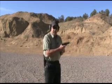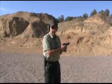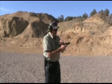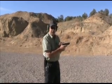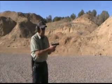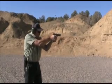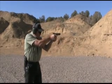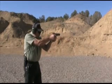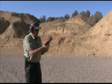Now the first thing we're going to do is just shoot for function. I'm not even going to shoot at a target. We're just going to waste some rounds here to see how it works. Now this still has 40 caliber spring-loaded bearings, 40 caliber extractor, and so on. It's got everything. All we did was change the barrel and the magazine, of course. So far, so good.